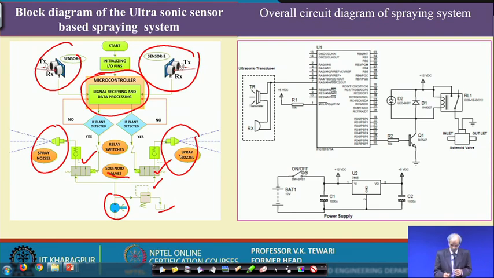to control the whole canopy. Now, on this side are the details of the circuit, the circuit diagram of the same spraying system. Power supply is given here, the ultrasonic transducer is here, then the inlet and outlet solenoid valves are given here. All details of the battery, etc., everything is given over here. With this slide I want to show you these electrical circuits and the block diagram of what we are doing and how we are doing it, in a conceptual way, so you can appreciate that yes, it is possible to do this.